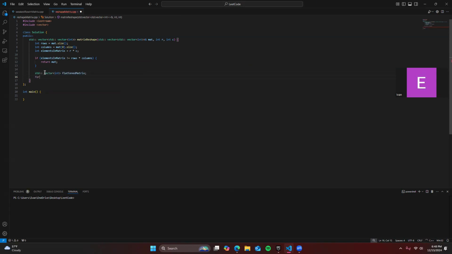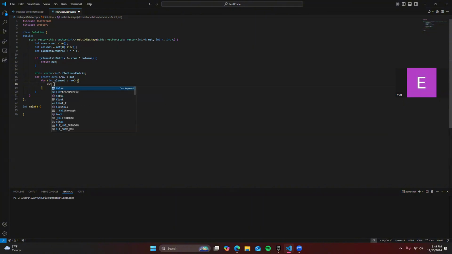And then we're going to use nested for-each loops. So for const auto. Auto is just automatically detecting what kind of data type we're going to use, and it's going to be of type vector. Const auto row within the matrix, so mat. This is going to grab the current row of the 2D matrix. And then for int element within the current row, we don't need const. So this is going to grab the current number within the current row that we're in.